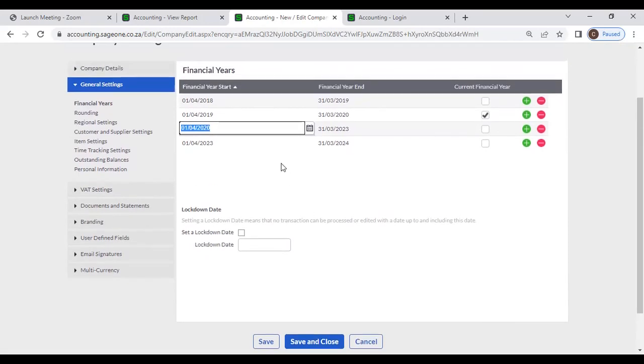Now if you have old customer balances or old supplier balances, and you want to enter them on the same date, for example, if your customer has outstanding from 1st of April 2018, you want to enter that outstanding on 1st of April 2018. So you want to calculate how many days that customer invoice is pending.